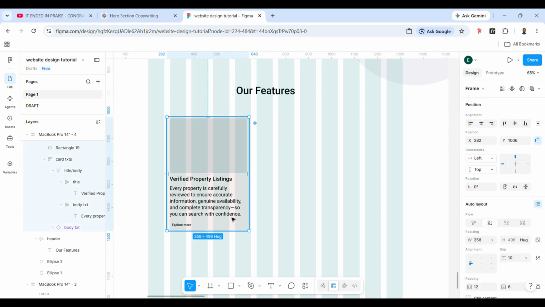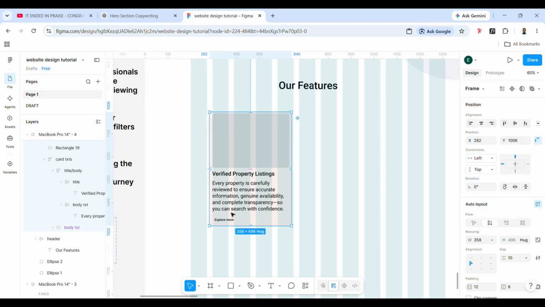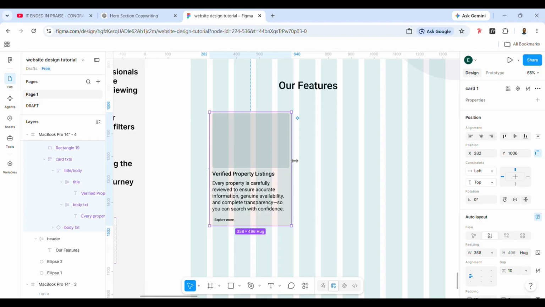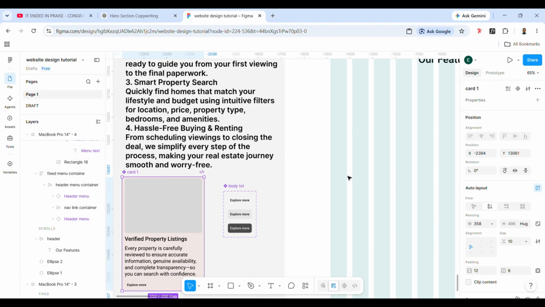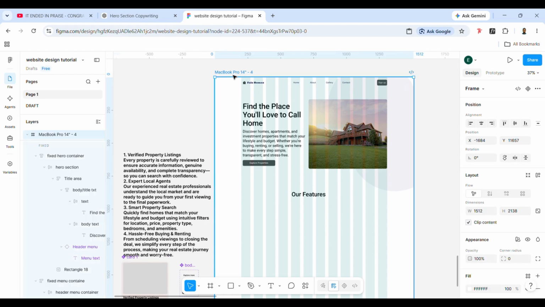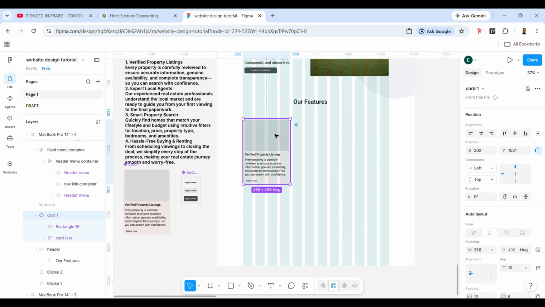But it's always better to make this a component, so it becomes a reusable card. So let's just make this a component. We'll come over here and click component. If we're making it a component, we're pushing it out. So Ctrl C, I'll copy this. That's our card 1. I'll paste it here. So this is our card.